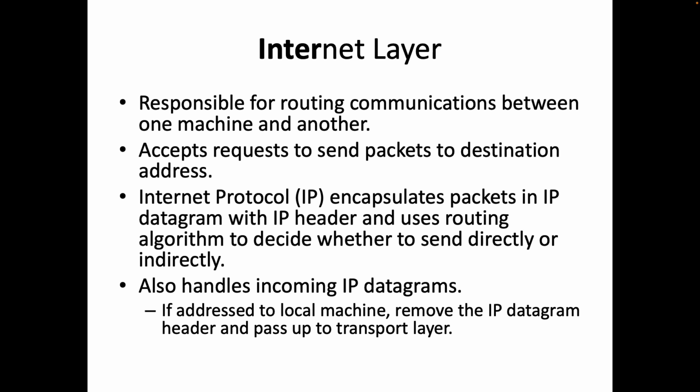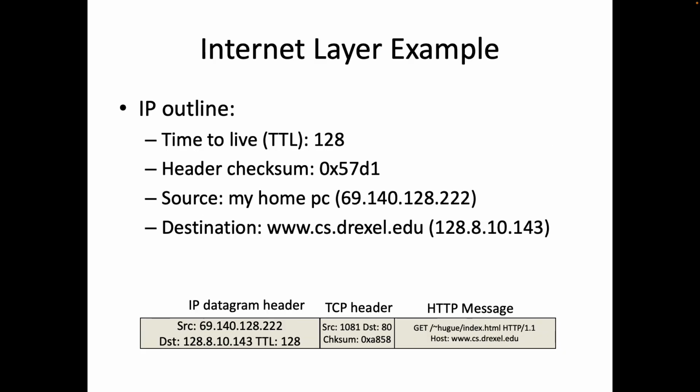Again, think about when I send something out to the Drexel server router, and the Drexel router sends it to Penn's router and to others. They have to work together. There's no I'm the boss, I command you to do something, there's no such thing. We just work together as co-workers on the way. So it's rather interesting. Now it goes down to the internet layer, and of course, the important part is the IP address.